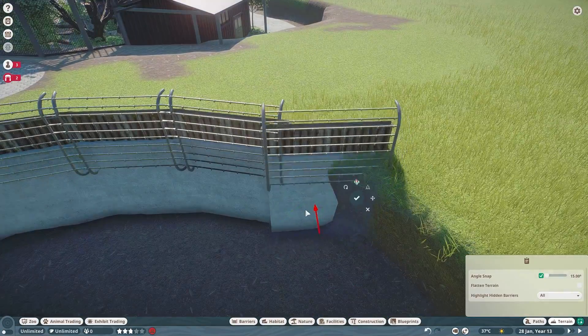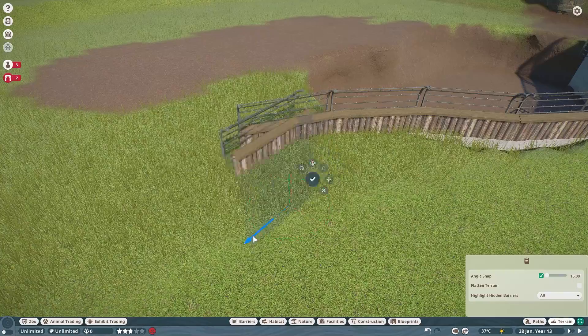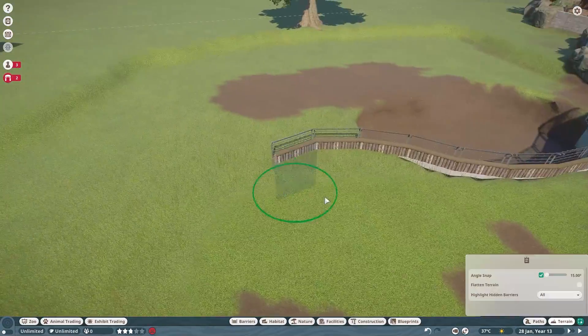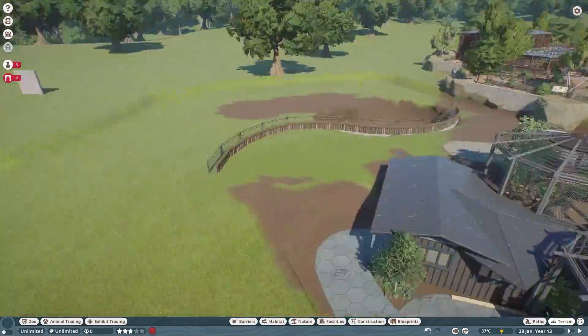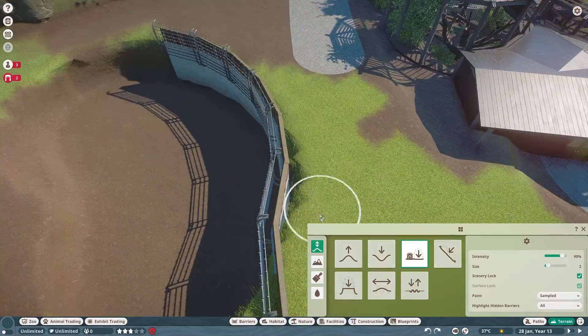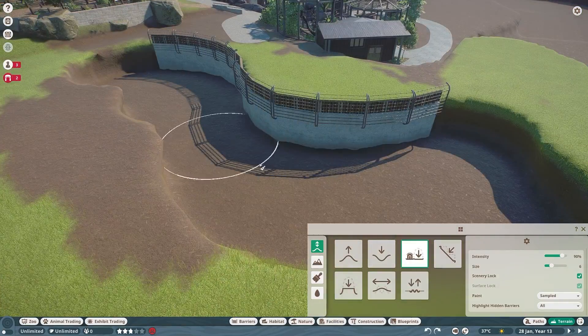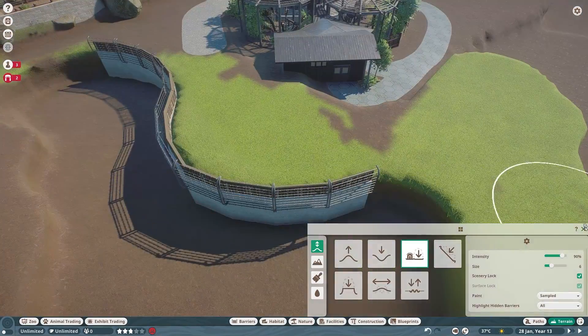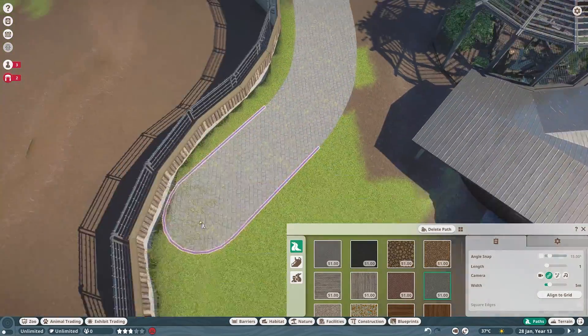In the traditional sense of an older style habitat, I wanted this to be a step-up habitat where there's a moat in between that keeps the animal from you, but then the enclosure slopes upwards away from the guests, bringing the animals more to eye level. Originally when I was designing this habitat, I was thinking just a single, terrestrial-based primate — not an arboreal primate.